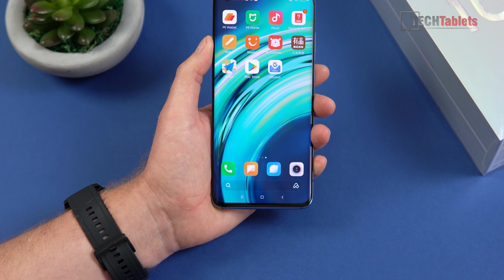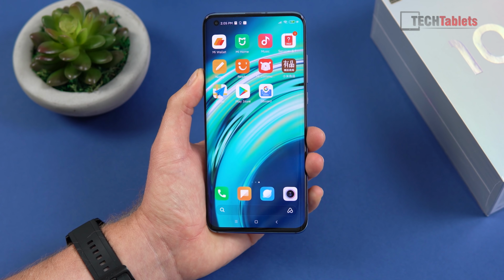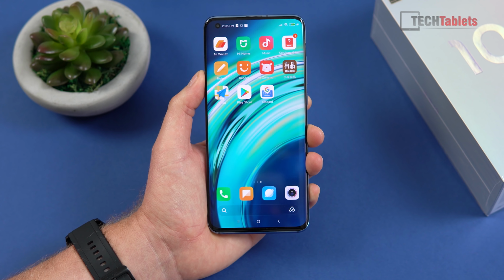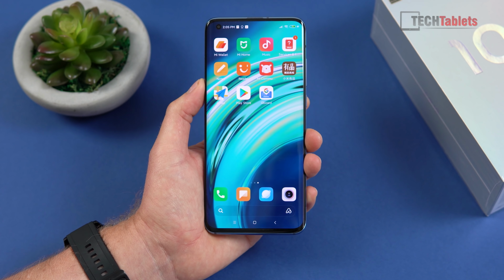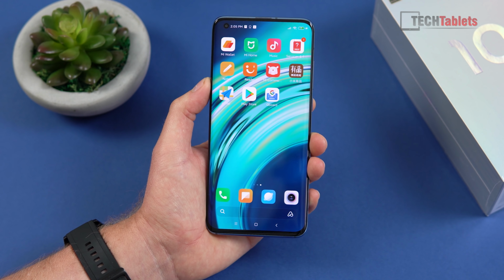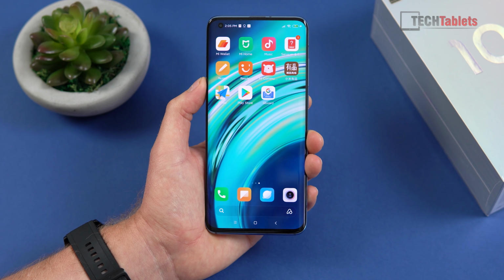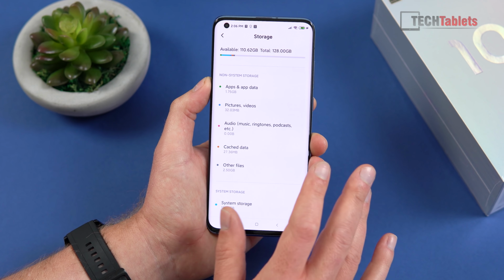Now, this is the import Chinese version. The global version could actually be delayed, according to Xiaomi, I think about a month, maybe even more, because of the issues they're having with the coronavirus outbreak there. So you do get some Chinese bloatware if you happen to be picking up one of the import Chinese versions here, but hold off, get the global, but it will probably be a little bit more expensive than this one. This is currently retailing for about 640, 650 euros, and it could even be 699 when released locally, so it really depends on what you need.